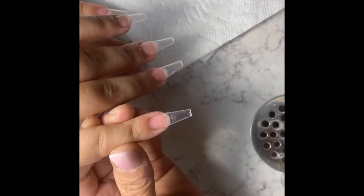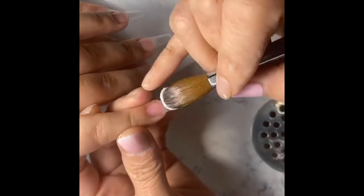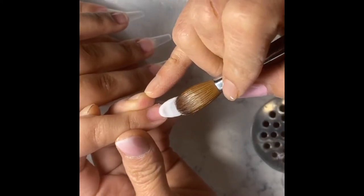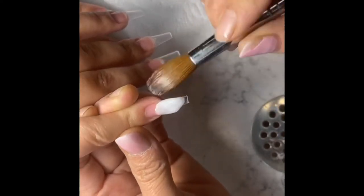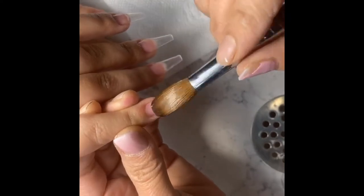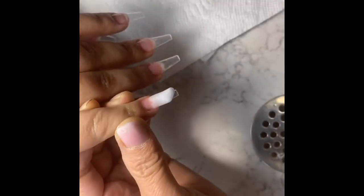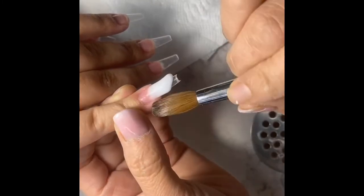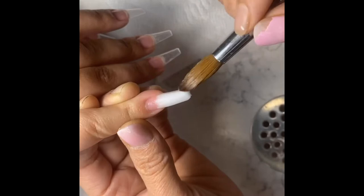All right, guys, the first step is the white. Any question, you can ask me right now why I'm doing this so I can answer you, because I will forget when I'm done. Remember, push, push, and pull.